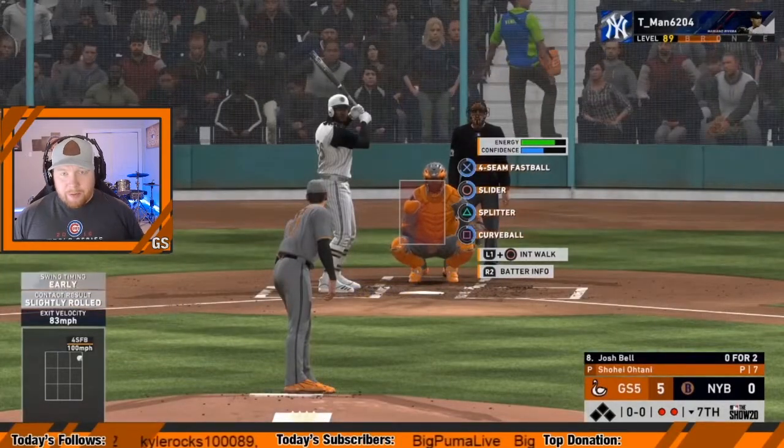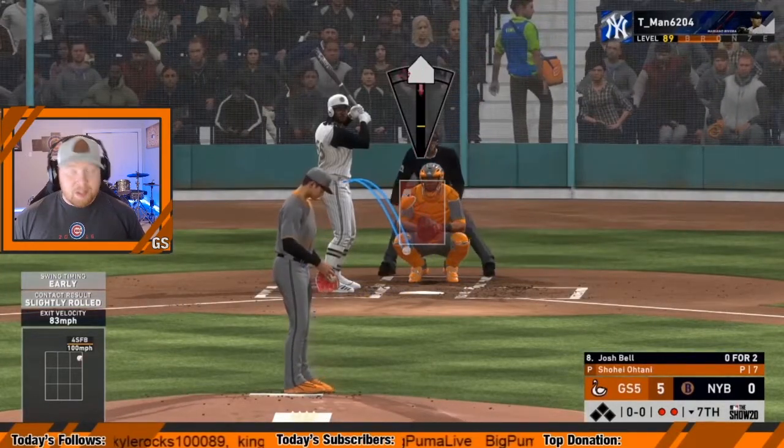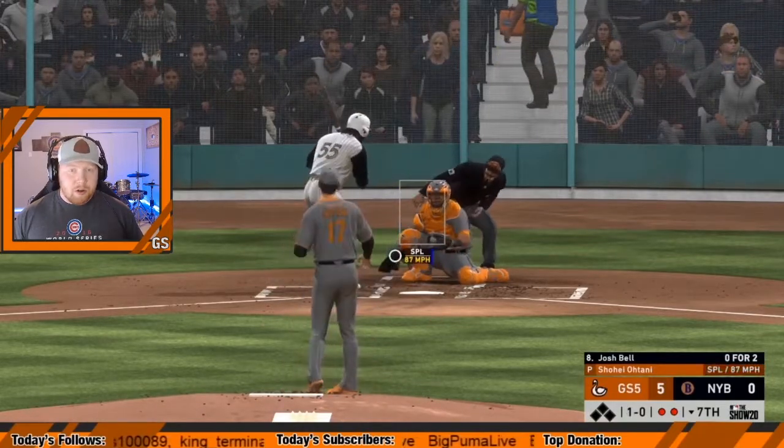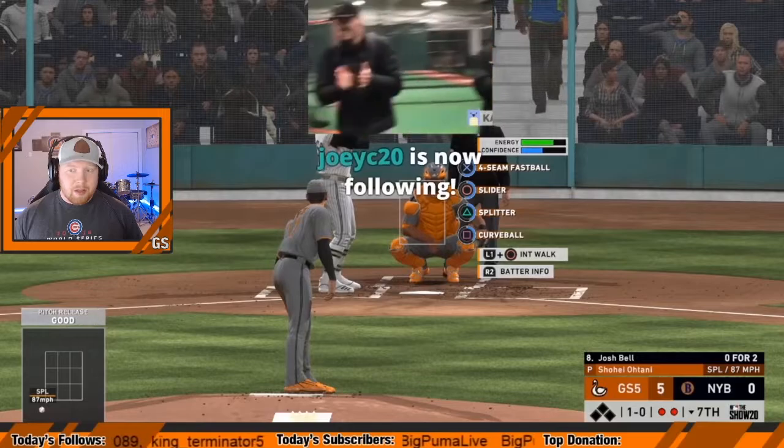It's slow enough that you're going to get them out in front, hopefully, unless they're sitting on it. But you got to mix it with that fastball so they at least believe that it's going to be in the zone for a sec.